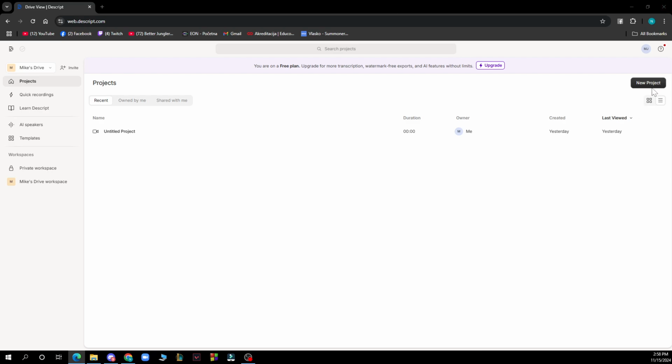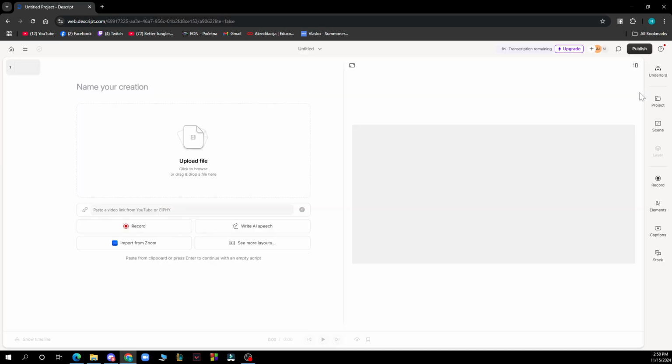So firstly, of course, you need to go and create your new project. So go to new project, choose a video or an audio project. It depends on you, of course. And then in the top right corner of the interface, click on the publish button. You have the publish button here, the black button, and you'll see several options for where you can publish your project. So basically, select the platform you want to publish to.